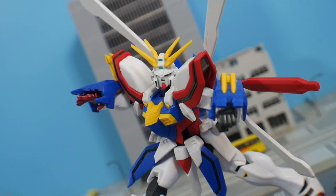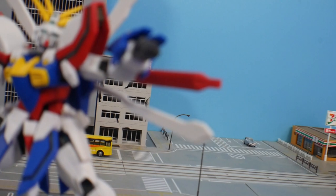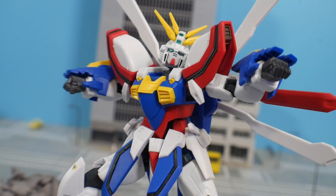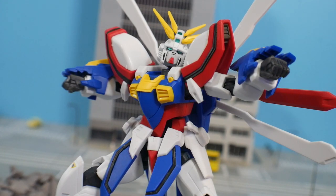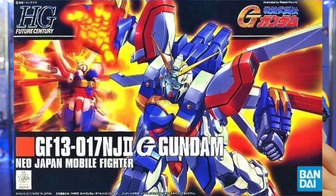This is a big disappointment. The Tallgeese at least does what it needs to — it doesn't need to be highly dynamic in poses, and a lot of the stuff doesn't get in the way. The side skirts on that one are on ball joints and work pretty well. Messing with the God Gundam, I really felt disappointed. I'm heated because of the side skirts and the lack of accessories. It does have good detail, that's a plus. But honestly, for $20 to $25 — or even $30 depending on where you live — I'd really just say go with the high grade for better quality.